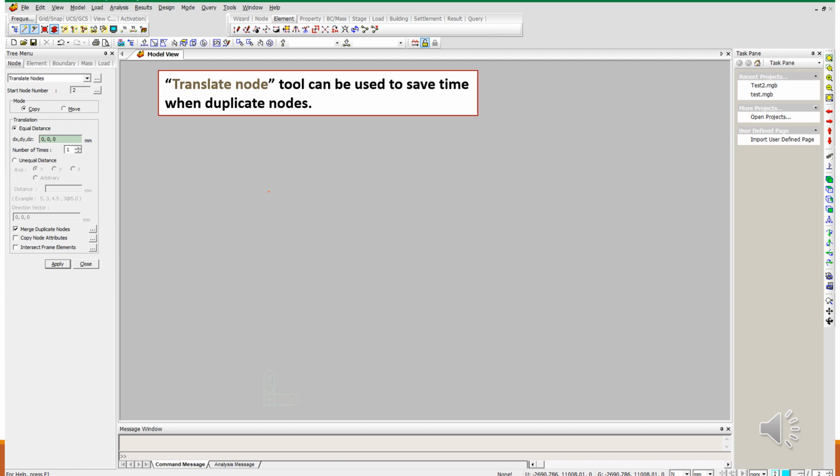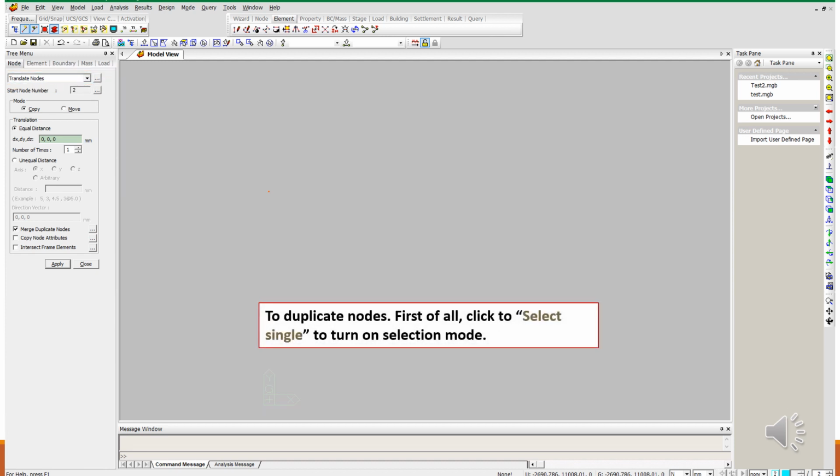Translate node tool can be used to save time when duplicating nodes. To duplicate nodes, first of all, click to select Single to turn on selection mode.